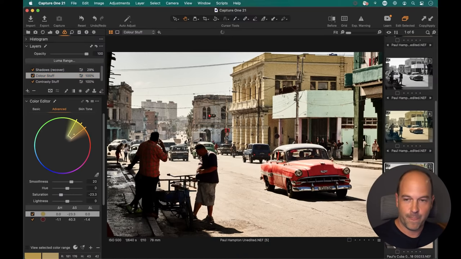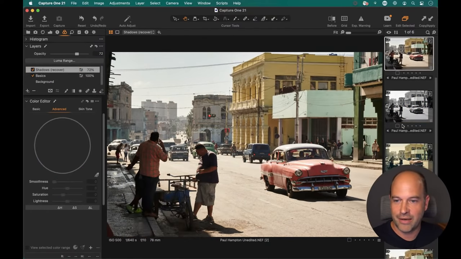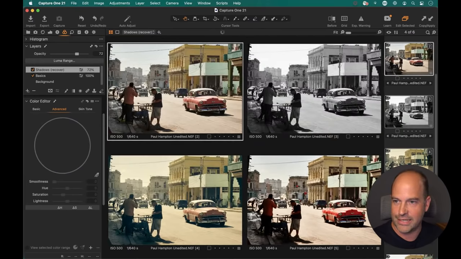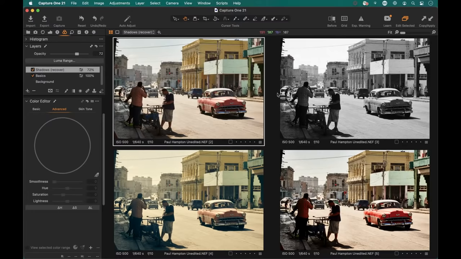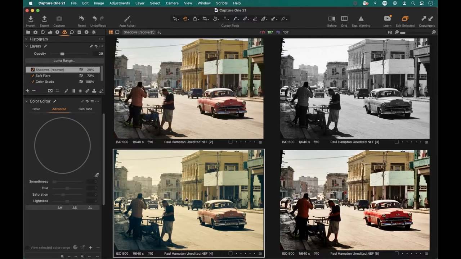So out of these four, what's your fave? So if we pick out the four that we've just done, no idea if they're going to look anything like yesterday's. We'll compare that in a second just for fun. Highly unlikely. Let's just hide me for a second. So our normal edit, our black and white edit with the luminosity and the highlight trick, this one with our color grading and our soft flare. So if you remember, if we turn that up just a tiny bit, not much, maybe I'll make it more.